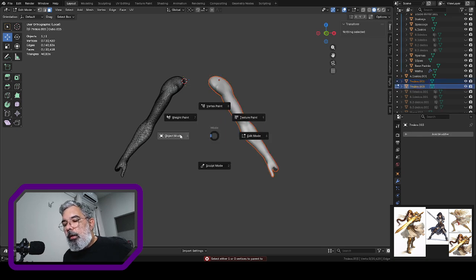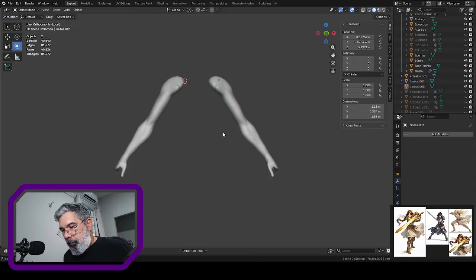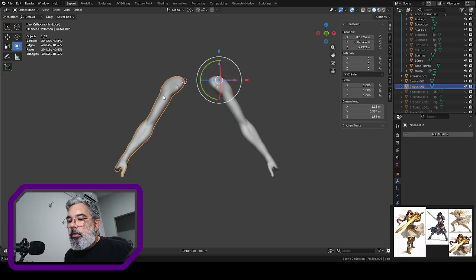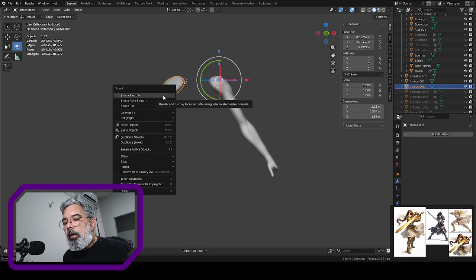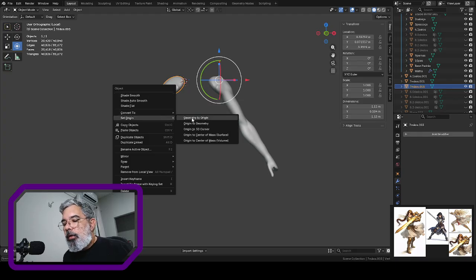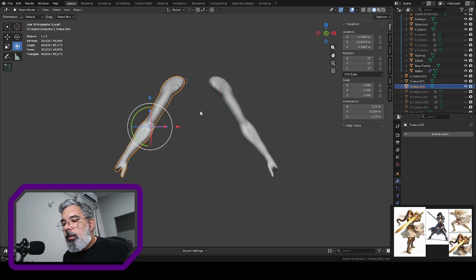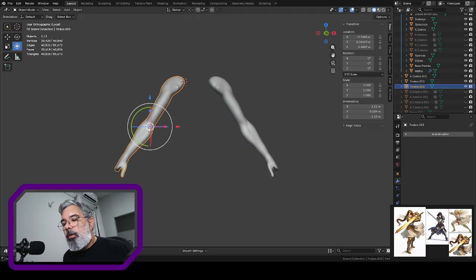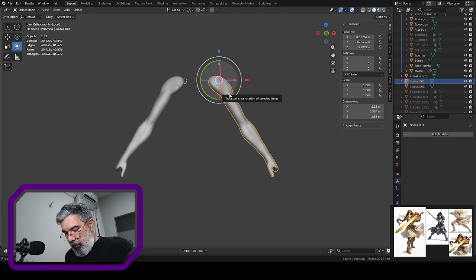Then we come back to object mode. Now you have two meshes. As you can see, the origin is in the same place, but you can change it. You just right click and go to set origin to geometry. Now this geometry has its own origin, and that geometry has another origin.